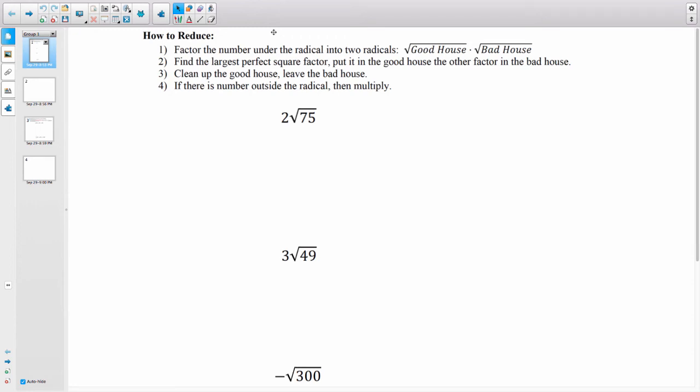Today we're going to look at radicals because when we do the complex numbers, we have to figure out how to reduce radicals and in the future turn them into i's. When we do the quadratic formula with equations, we're going to potentially have some complex roots, which come in the form of radicals that you then turn into i's. It all gets very complicated.